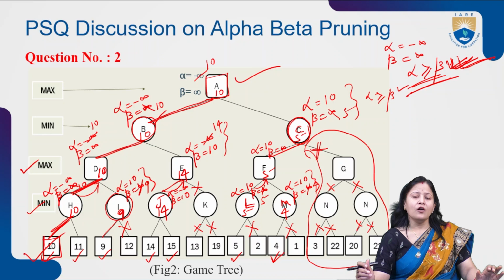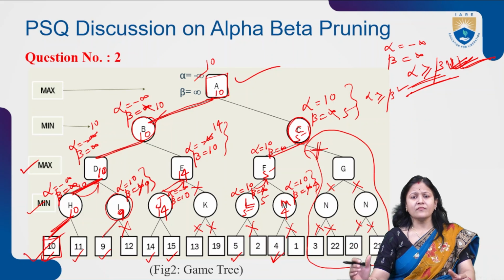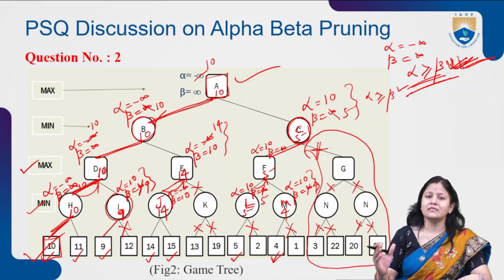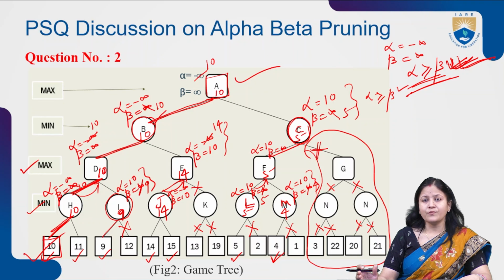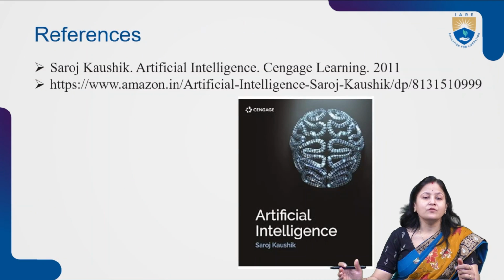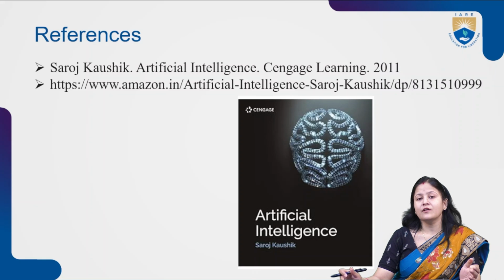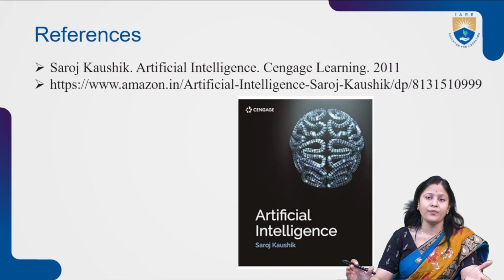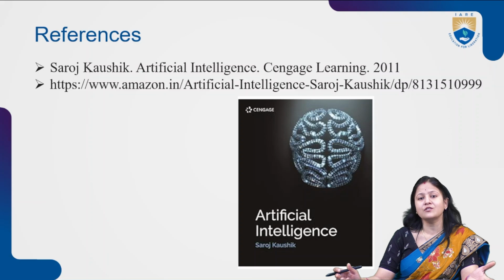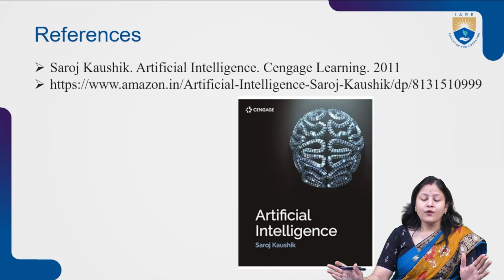The main advantage of alpha-beta pruning is that it can give the optimal solution, as well as save lots of time and cost of the search process. So this is all about the alpha-beta pruning algorithm, and I solved two problems. I hope you have understood how we are using both alpha-beta parameters for both max and min player, how the alpha-beta values are passed from the parent node to the child node, and the node value of the child node is passed to the parent node, and we are checking the condition alpha is greater than or equal to beta, and when the condition is satisfied, we have to prune the tree. So I hope you have understood.